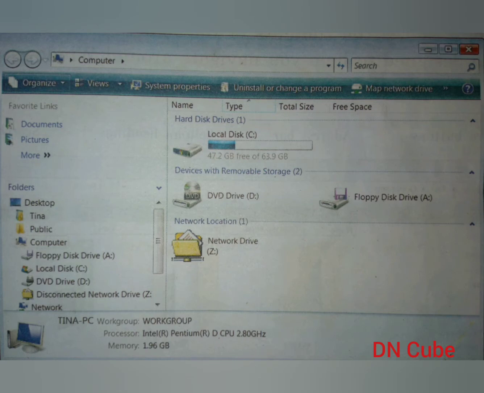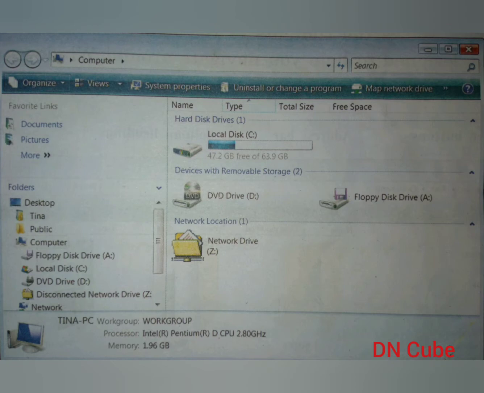Students, to open the computer folder, we have to double click on the computer icon. Which one is the computer icon? Whenever we switch on our computer system, the operating system displays the screen of the window, and after that we get some folders and icons on the computer screen, and one of those icons is the computer icon.